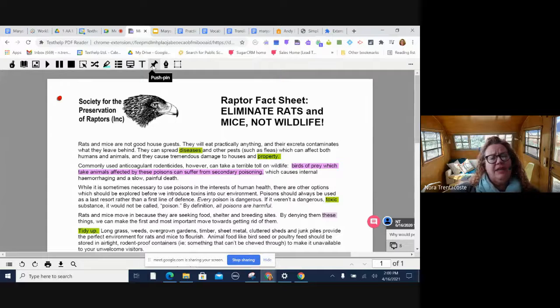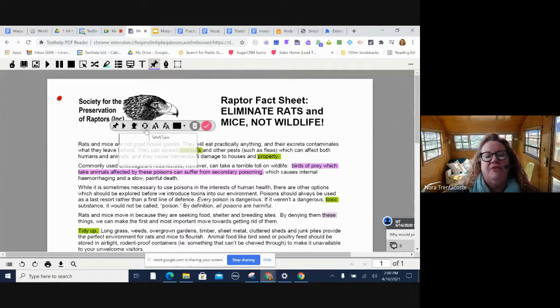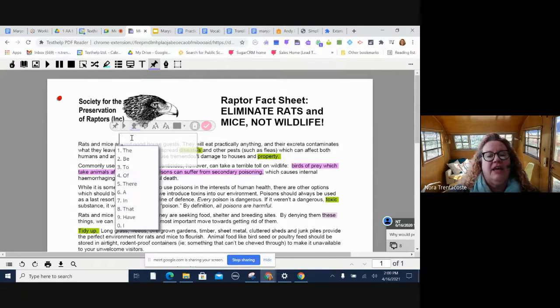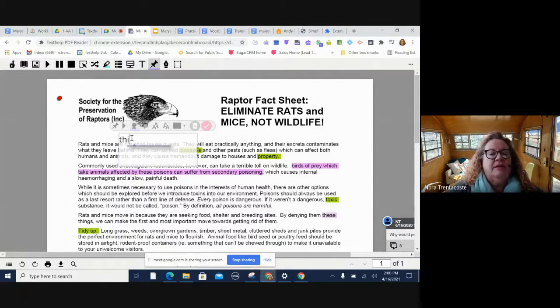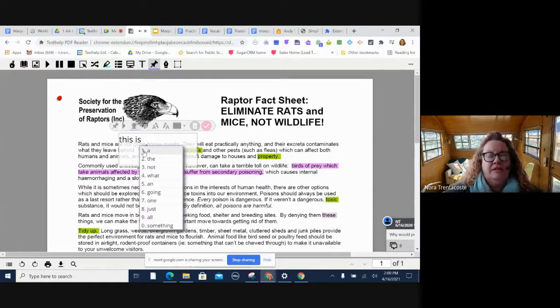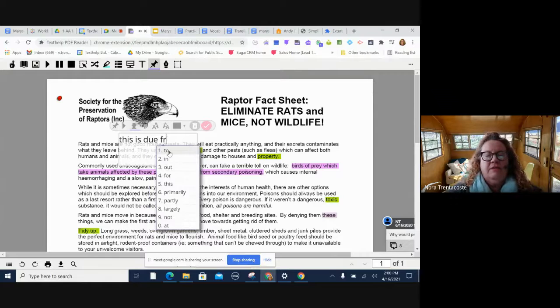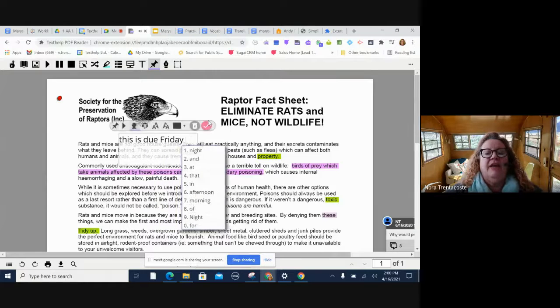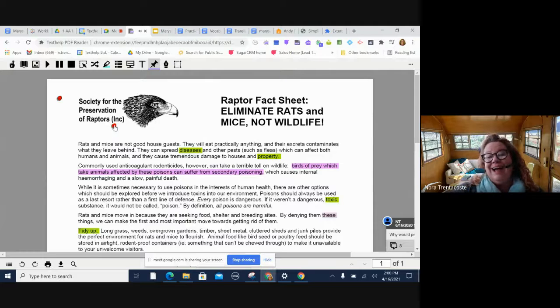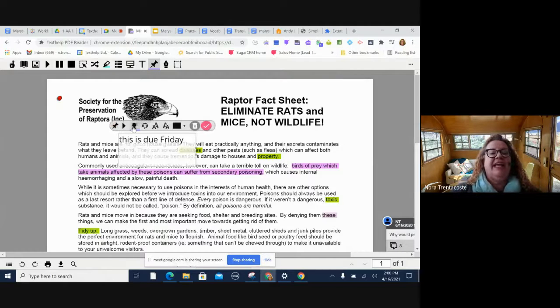So I'm going to start from the most basic level to the most kind of complex. So pushpin, press right here, and you'll see all the different ways I can enter information. I can use my talk and type, or I can use my word prediction. So I can say, this is a Friday, right? So that's maybe like a little reminder. It's not necessarily like exactly there. It's kind of like if you're not sure if they need scaffolding, maybe they need a little help, they can click on this. Oh yeah, it's due on Friday. You can get rid of this if you want to.